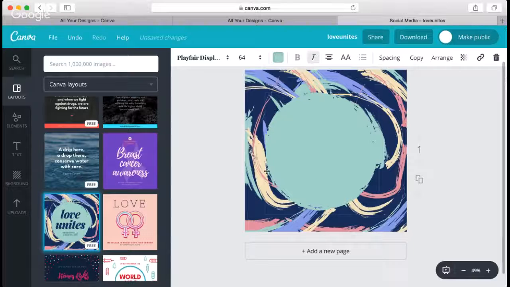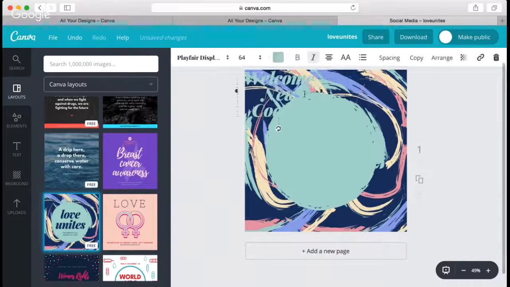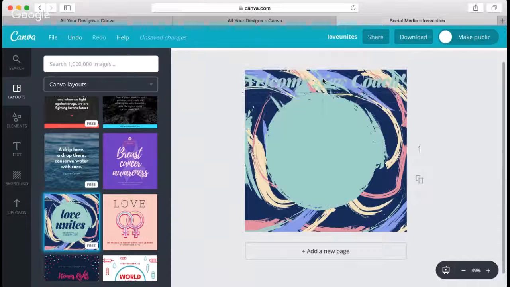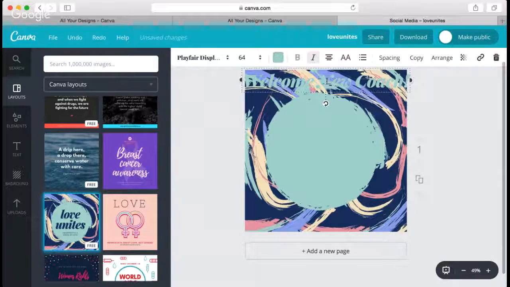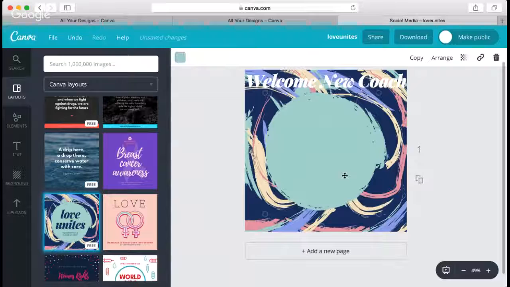Okay. So I'm going to change the color so that you can see it pop up here. And then I'm going to elongate it so that it does that. Can't see that as well as I thought you would. Okay, so we're just going to make it plain white. It'll pop.